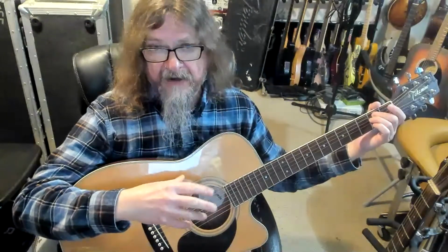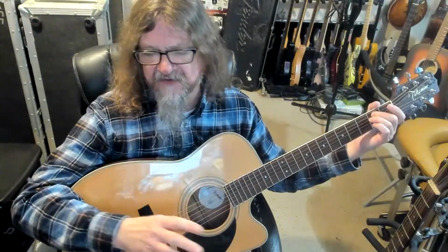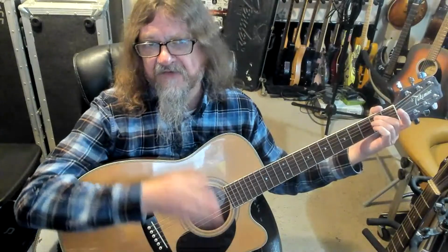Now, if you do it this way, providing you have had experience with fingerpicking, it'll be easier to be more articulate about hitting which strings, because your thumb will be on the A string, your first finger on the D string, your second finger on the G string, and your third finger on the high E string. That way, if you keep your hand in this position and just read it from left to right, it'll all line up well. All right, so that's the first two measures, just on E minor.